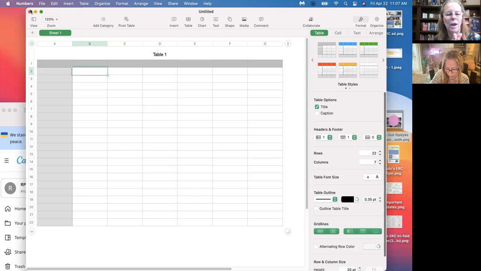The only challenge you have sometimes with that is that if you have a middle initial or a junior or a senior or something like that, it'll put them in multiple columns. So make sure you have enough space for all of that. And then you would have to merge them back together if there's any weird ones. That's the easiest way. If you can't figure it out in Numbers, export it into Excel, send it to me, and I'll fix it.